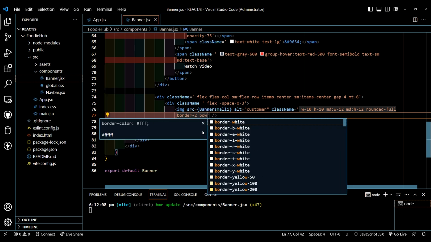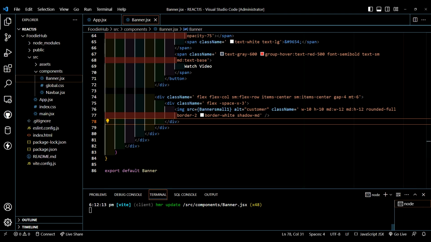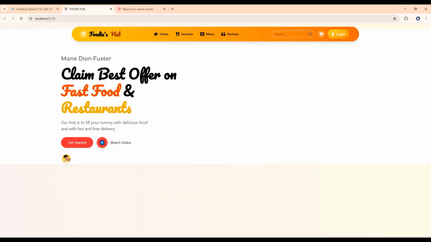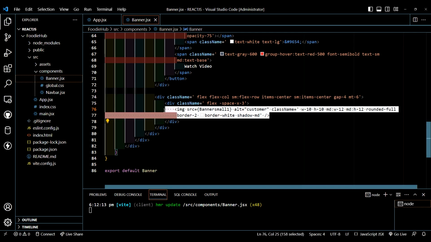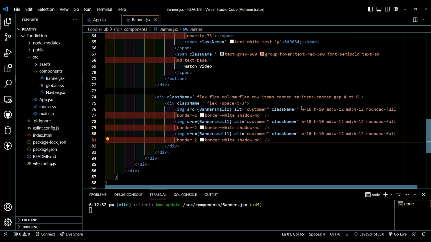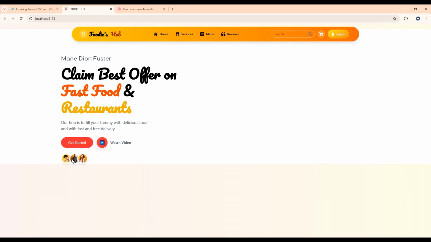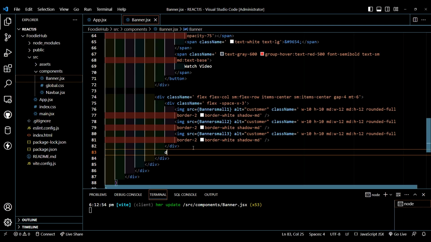Border 2. Border white. Shadow MD. Now, as you can see, the image. Now let's copy this image tag and paste it 2 times. Now let's change this to small 2 and this to small 3. As you can see, all the images are here.